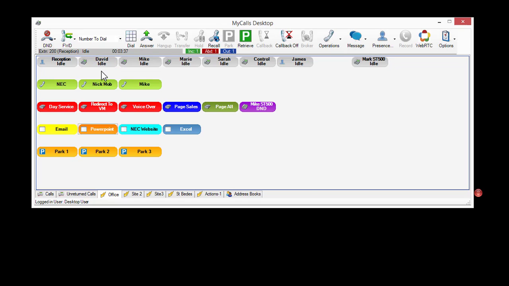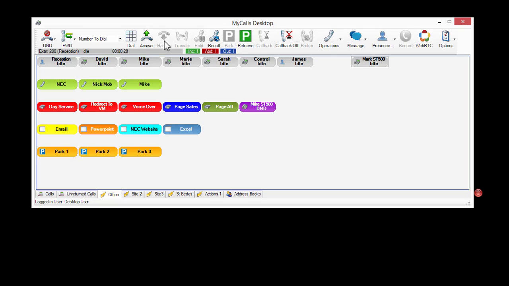I just put that phone down. If I just phone Mark's ST500, you'll hear it ringing shortly. There we go. And let's just hang up the call right there. Okay. It will even give me the ability to see if Mark just wants a quiet afternoon. So if I just go off hook, you can see that Mark's phone is off hook. It's not dialing internally or externally or making or taking an inbound call. He's just off hook because he wants a quiet Tuesday morning. Okay, so that could be something that you need to be aware of.